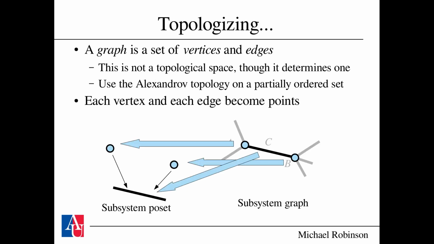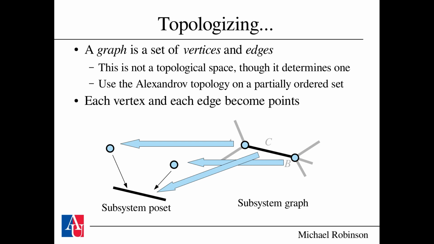Well, I want to topologize this first. So I think about a graph. Well, a graph is not quite a topological space, although by way of this Alexandrov topology, it does determine one. You make a partial order in which every point in that partial order, every element, comes from either a vertex or an edge. There are essentially two types. And you set an order relation that the edges are bigger than their endpoints. Slightly confusingly here on the slide, the edge is below, even though it is above in the partial order. Or rather, it is drawn below. Okay, so that gives me a partial order, and thereby gives me a topology.